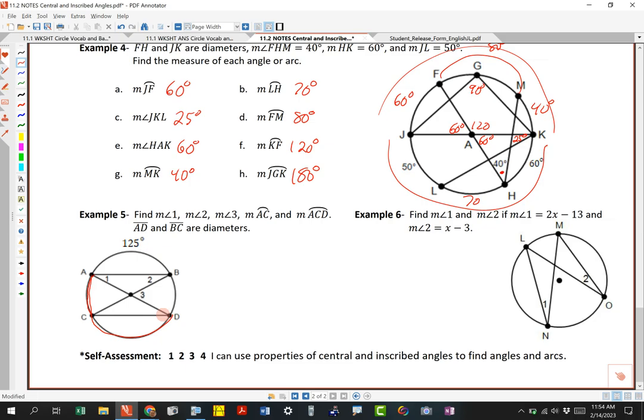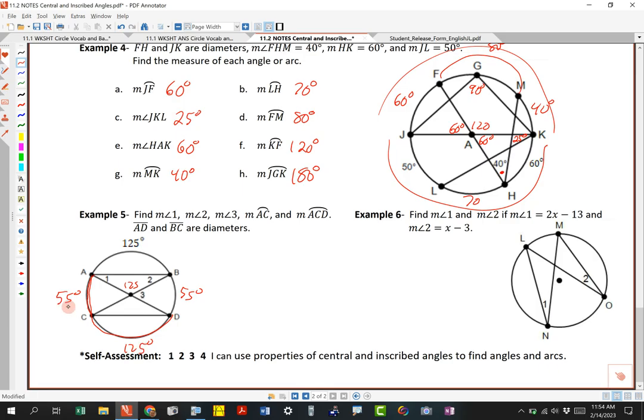Samara, you got an idea? Well, I was just gonna say 125 is 55. Okay. So this will be 125, and this one over here is 55. Very good. By the same argument, wouldn't this be 55 degrees? Yeah. And what would be left over here isn't this 125? Make that look right, 125.